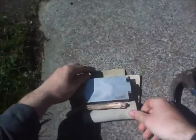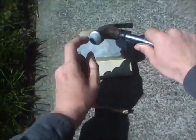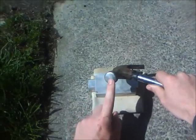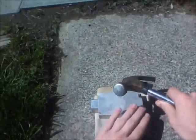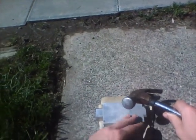Alright, so we're gonna process some sinew. Right here I have a smooth hard surface with some leather underneath it so I don't make too much noise. And I have a hammer with a smooth surface. You don't want the pitted hammer or else it'll tear all of your fibers, so use a smooth surface so you can have all your fibers full length.